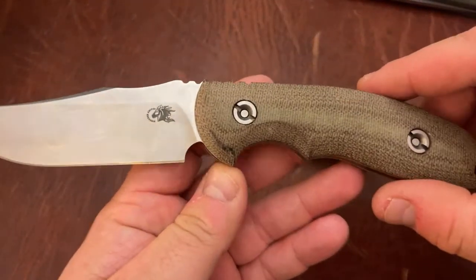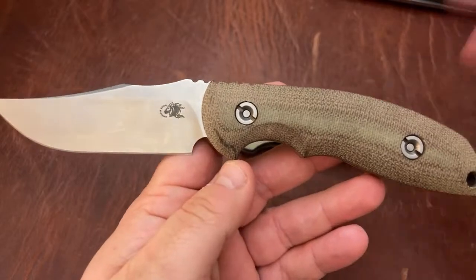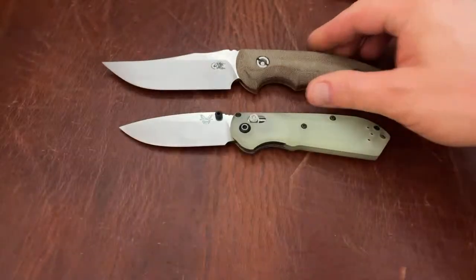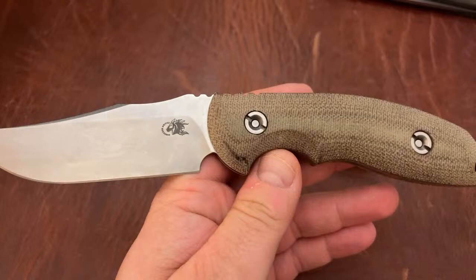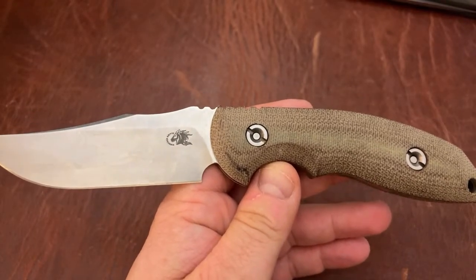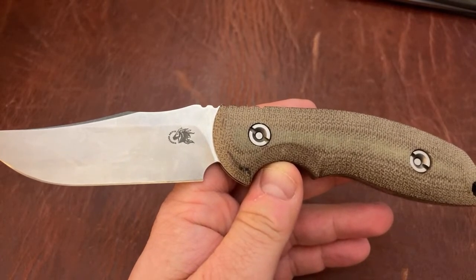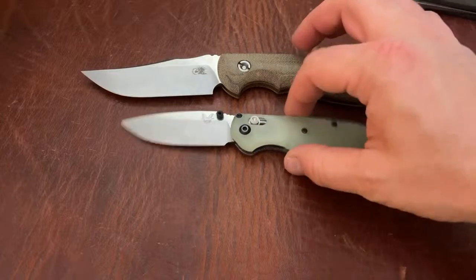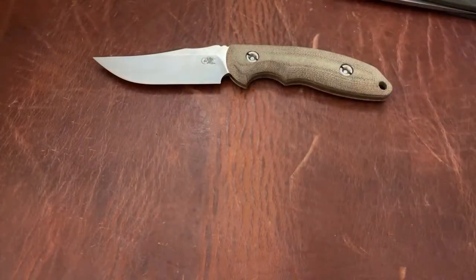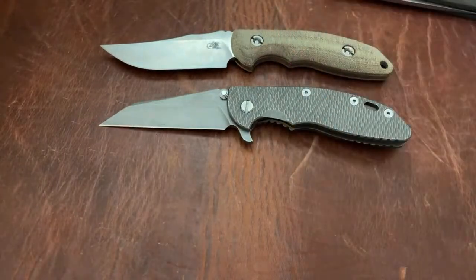So this is the Hinder Emmett. If you guys were aware or not aware, this is the Hinder fixed blade version of the XM18. Northwest Houston, that's awesome. What restricted content? I don't know. Hello, Sue Chicken. All right, so this is the Hinder Emmett. I'm going to go ahead and throw this one down and put up some other Hinders. We're going to look at the XM18 and another XM18.